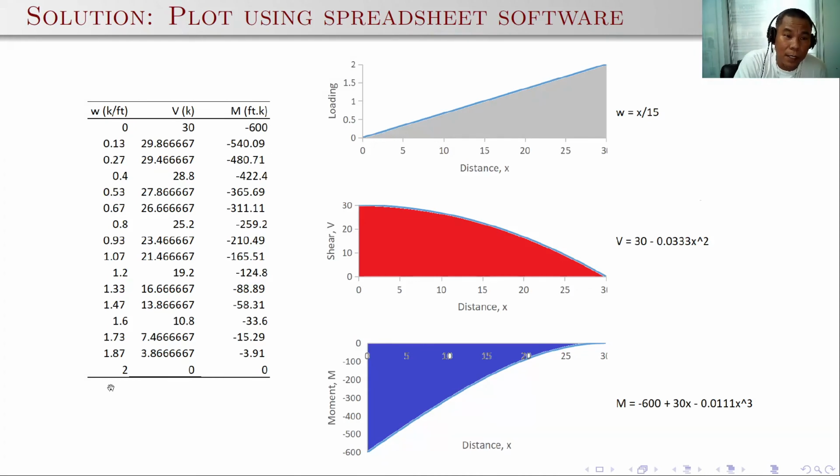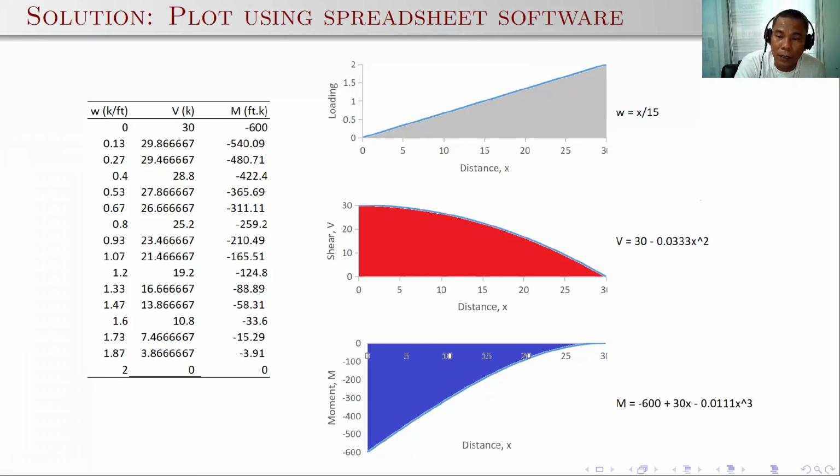Using the equations that we have derived, you can plot them using your spreadsheet software. It's quite easy. I just used different distances from 0 up to the length L, that is 30 feet. From 0 to 30 feet, I have drawn the loading, the first column. This is a straight line with a slope of 1. For the shear V at any distance from 0 to 30, I got these values and plotted them, and it gave me a parabola. As you can see, it decreases towards the length L. And with the bending moment, I drew the moment diagram from negative 600 to 0 using these equations. Okay, so this is quite simple.